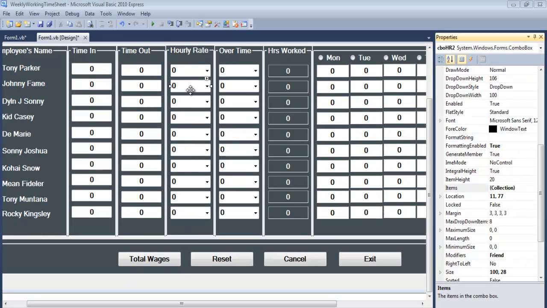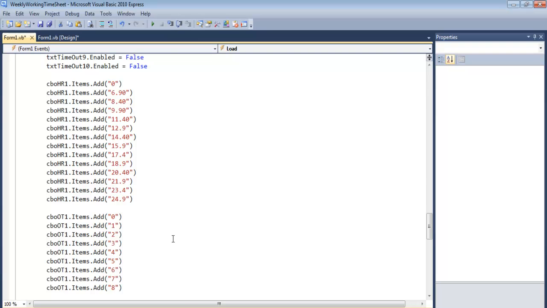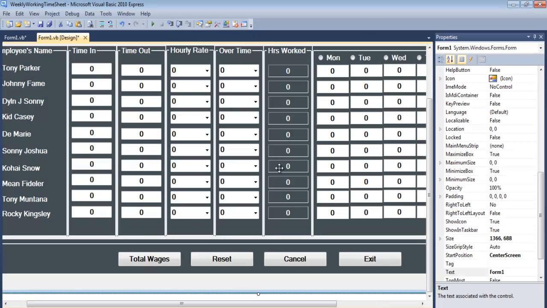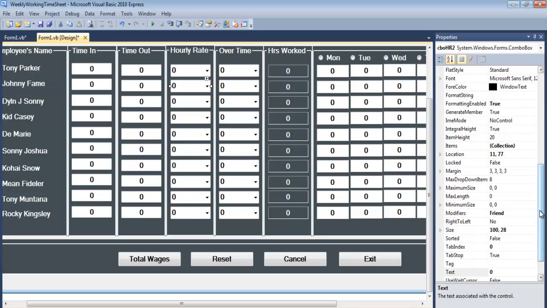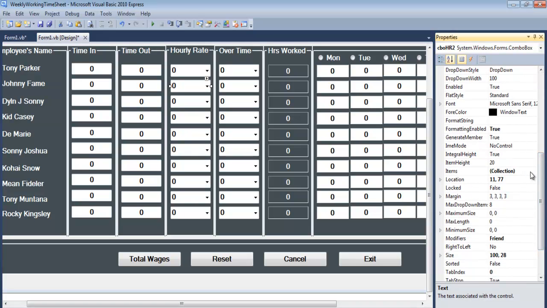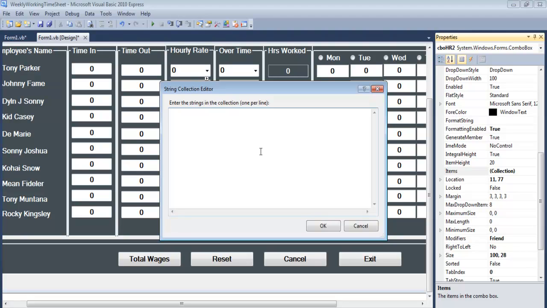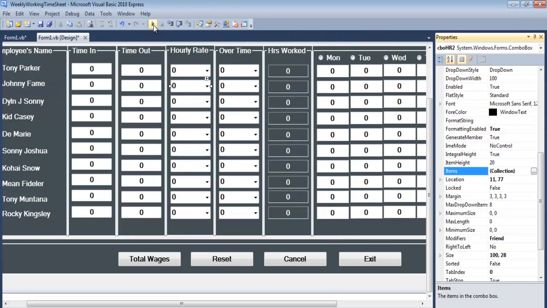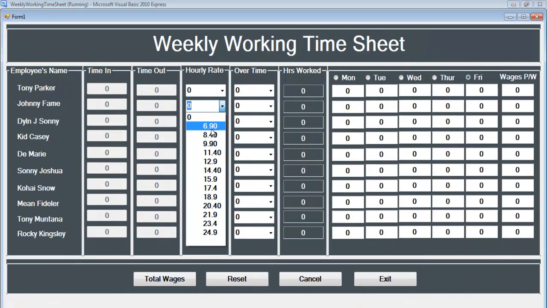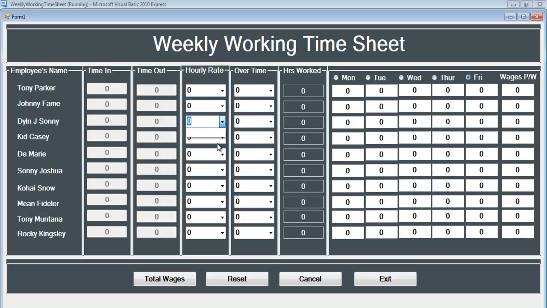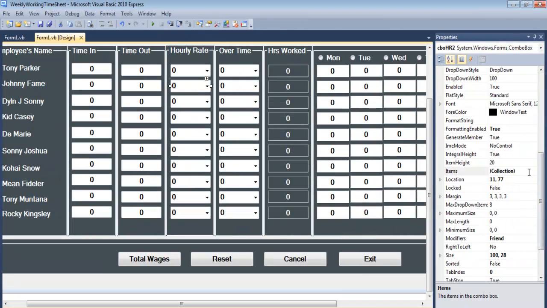Okay, another thing that I noticed is we can, instead of writing code just like we did for this other combo box here, just use one of the properties right here. That's it, items. Click on that, drop that down, enter your items right in there. Click on OK. So if I run it, I have all my items right in there. I will then repeat exactly the same thing for the other combo box. That's easier. I'll just complete all of that and get back to you guys.